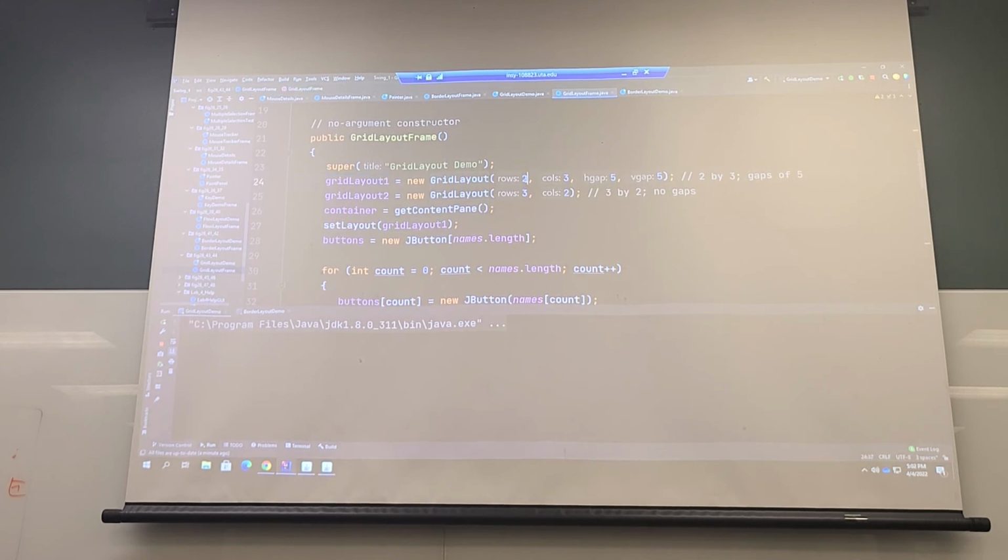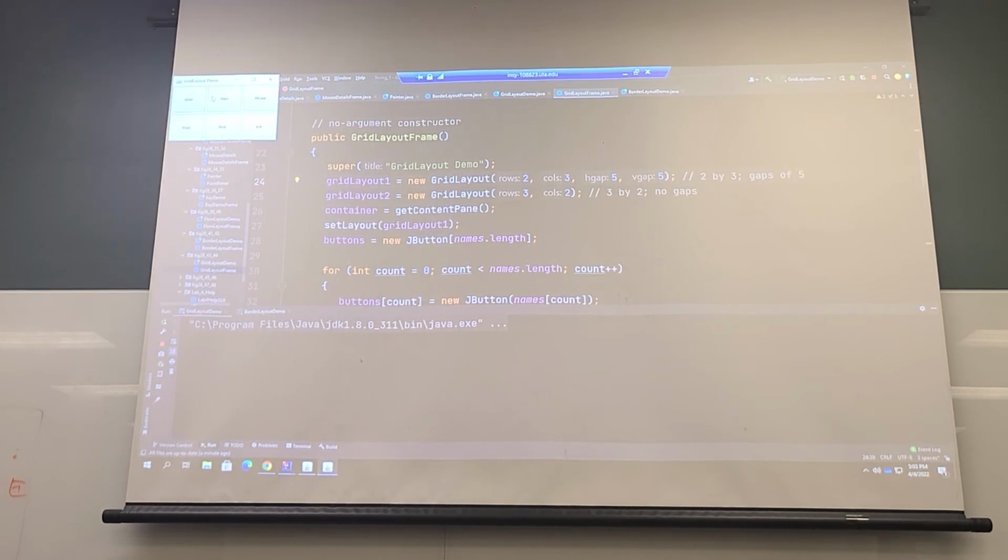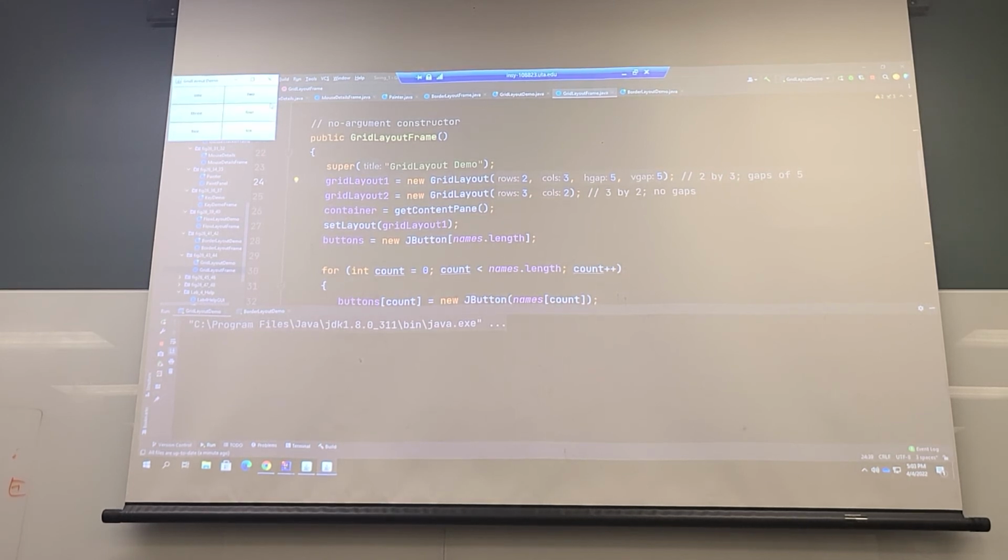Then you have some, two of them you're deciding. One grid layout for 2 rows, 3 columns. H gap and V gap means horizontal gap and vertical gap. Otherwise, all the components are going to be so congested. So here you get some border. Okay. See the gap. Now see now we have the gap. Now no gap. See that? See, this is 2 by 3. That's what line number. Grid layout 1 is the one using it now. When I click here, 3 by 2, but no gap. See that? That's right.